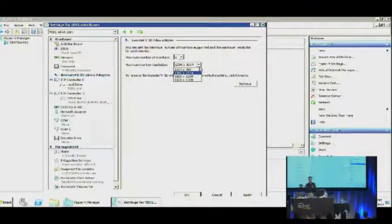Now, for those of you who go, okay, well, I don't want to buy those really expensive GPUs, how about I stick a few more GPUs in the server? Can you support that? Absolutely. We'll support up to 4 video cards in Hyper-V now. So assuming you can get a box with 4 PCI Express slots, we will absolutely support 4 GPUs and basically load balance across all 4 GPUs in that environment.